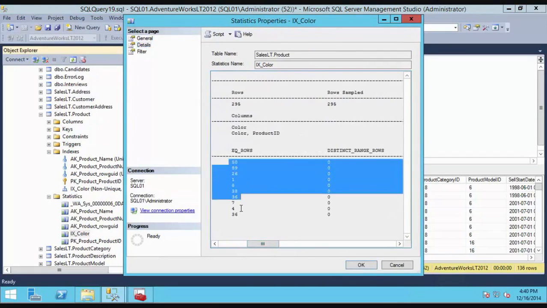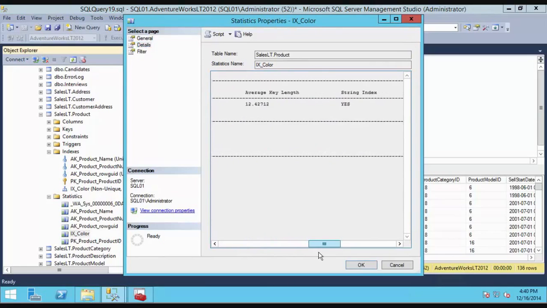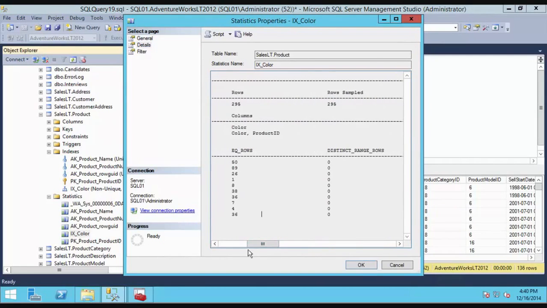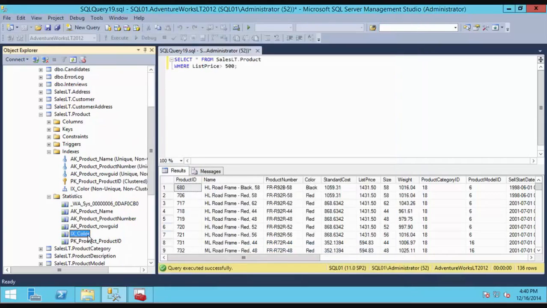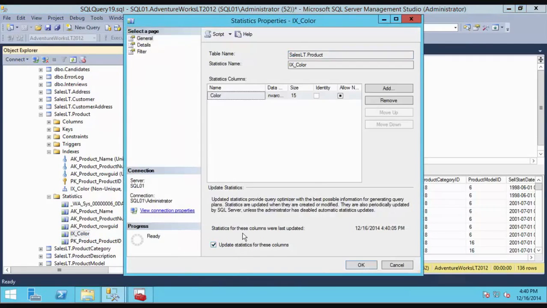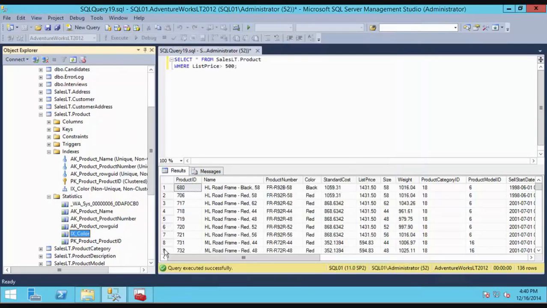We can view the values that are present and their distribution. If there have been changes in the values, you can update these statistics as well.